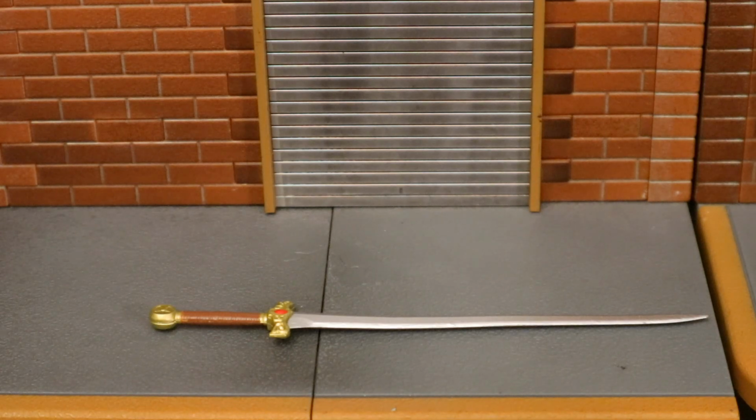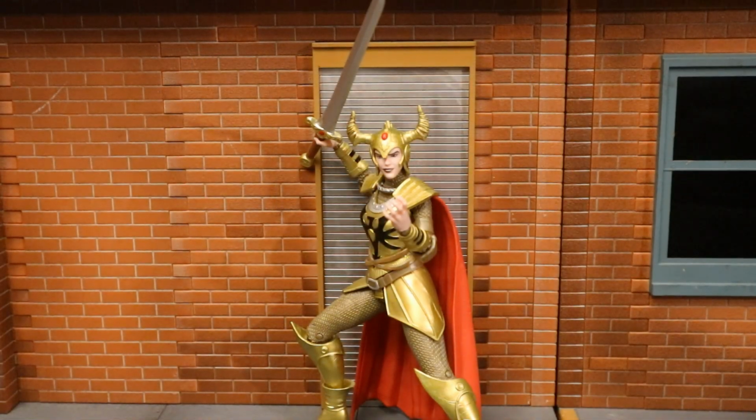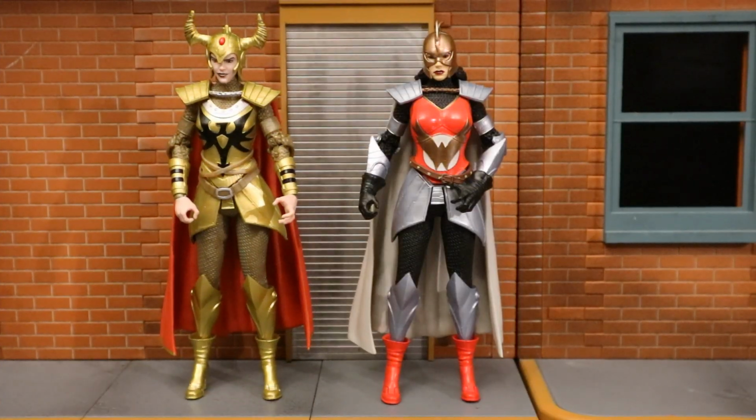The sword does look familiar. I think it came with one of the previous Wonder Woman figures. Here's the Shining Knight, holding that sword. Now I want to check out the reuse between Shining Knight and the Flashpoint Wonder Woman.